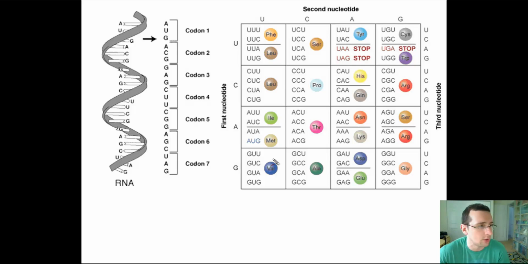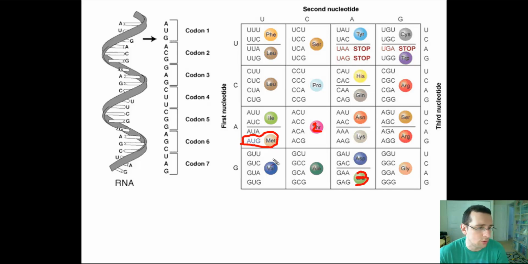Now, let's translate each one of those. For the first one, you should recognize that as the start codon, which is right there. So you're going to start with the start codon, which is methionine. Then you're going to have ACG, so you're going to find the A column here, then C and G. Then it looks like this is going to be my second amino acid right there, THR. Then you're going to do GAG, so the G row, the A column, and then G again. So it looks like glutamine is going to be my third amino acid.